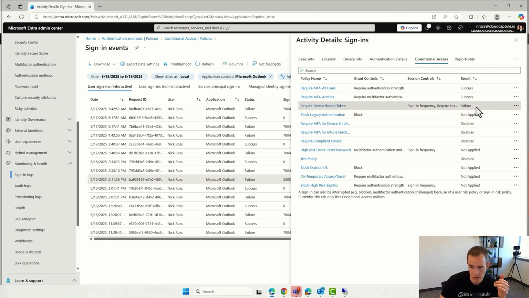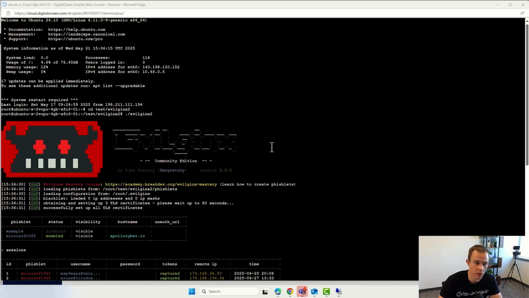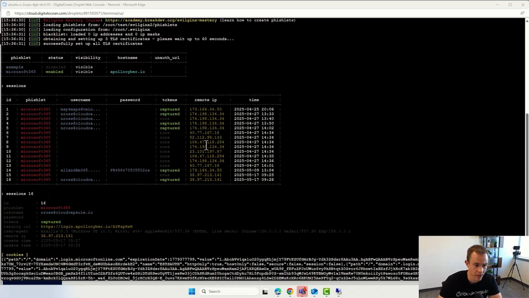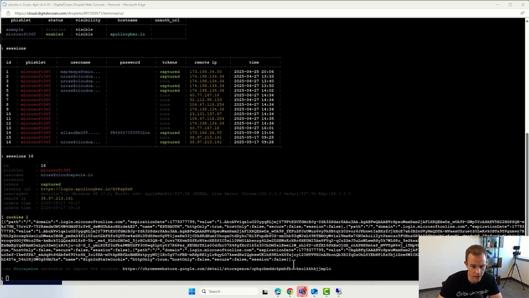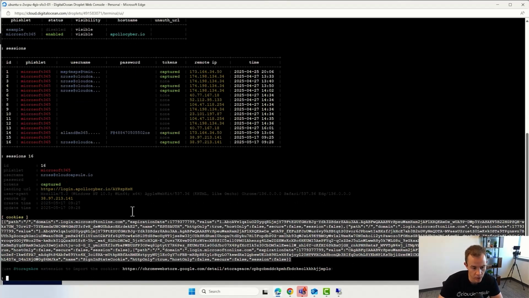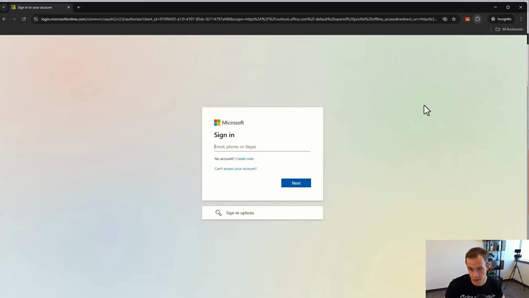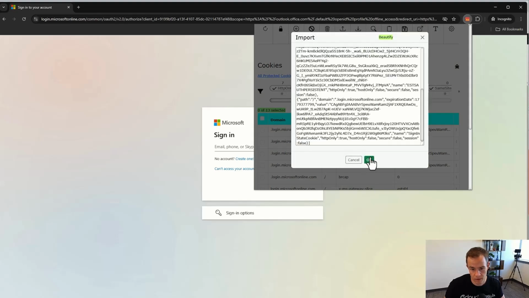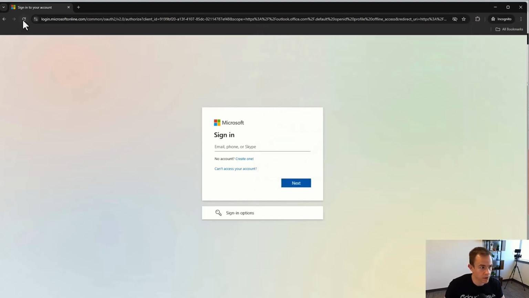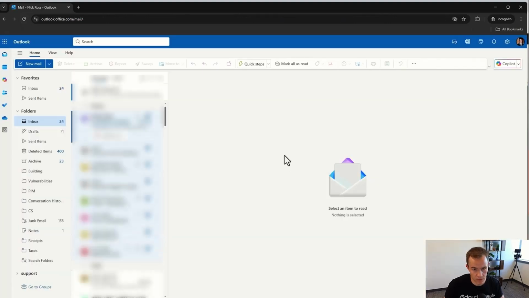And the same thing would be true if a token was harvested and tried to be used to sign into those client applications on a different device. Where this breaks down though is in a common adversary in the middle attack. In this case, I've stood up an Evilginx server and I've harvested a token from an individual there using a man in the middle link and a fake looking Microsoft site. And so if I actually copy this token in this use case with an existing user that I have for that token protection conditional access policy, I can actually just use a plugin here to go ahead and import that session cookie, click OK. And then if I simply just refresh this page here, I'm into the user's mailbox.